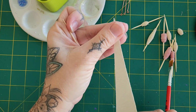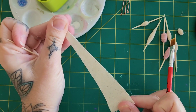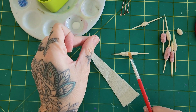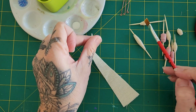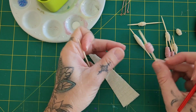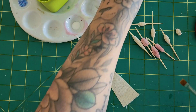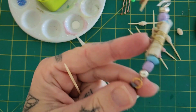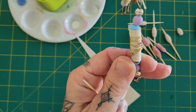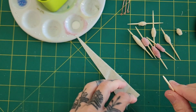And now, as you'd know with the paper beads, the shape of your paper, or fabric in this case, will depend on the shape of your bead. So that one is hopefully going to come out looking like that. That was a smaller version. This one was a bit more square because the fabric was a bit more square cut. So I'm not too fussed. These ones that I'd made last night were square or rectangle pieces of fabric, so they're a bit more of a square bead.